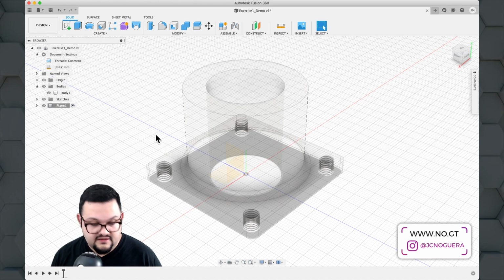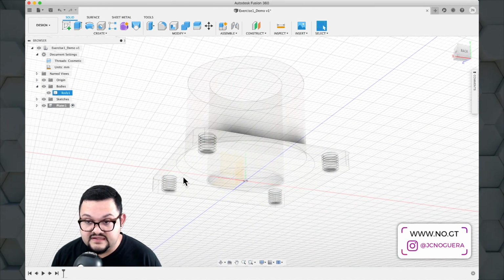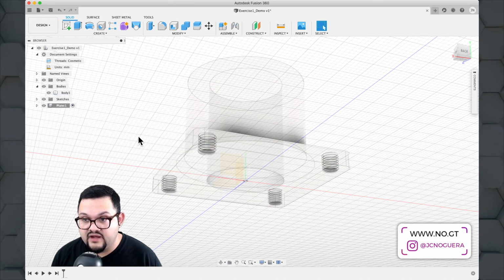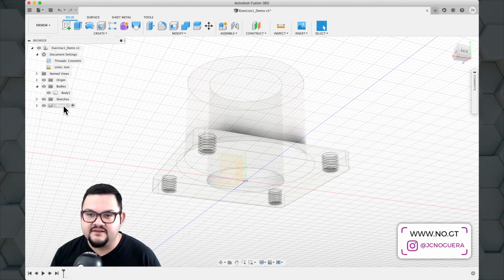The body for the initial part has been grayed out. You can still select it and use it as a reference to build other things. However, everything we build inside plate, as it is selected, is going to stay inside the plate object in the tree. And you'll see how that works in a second.